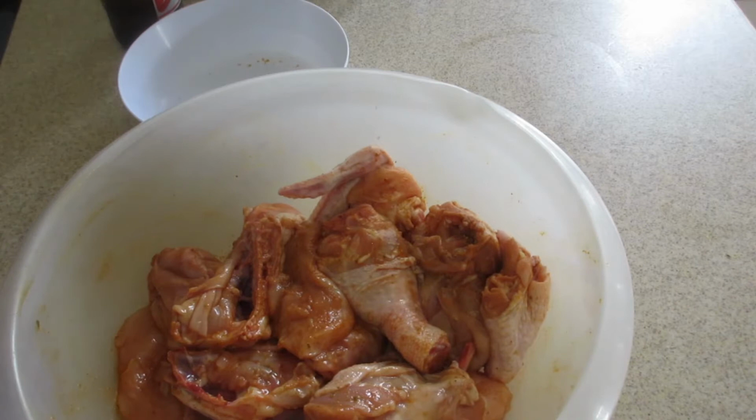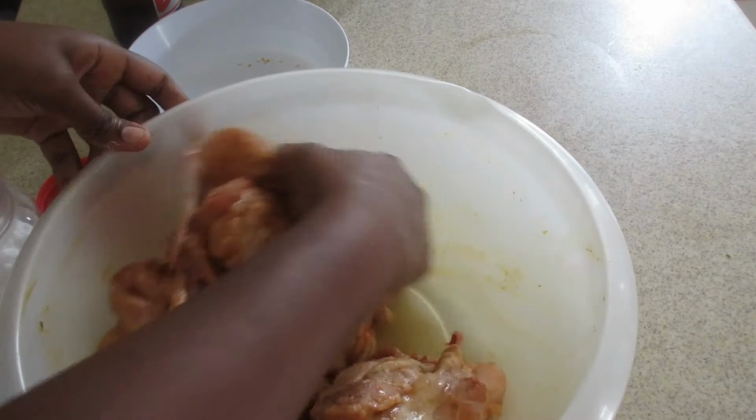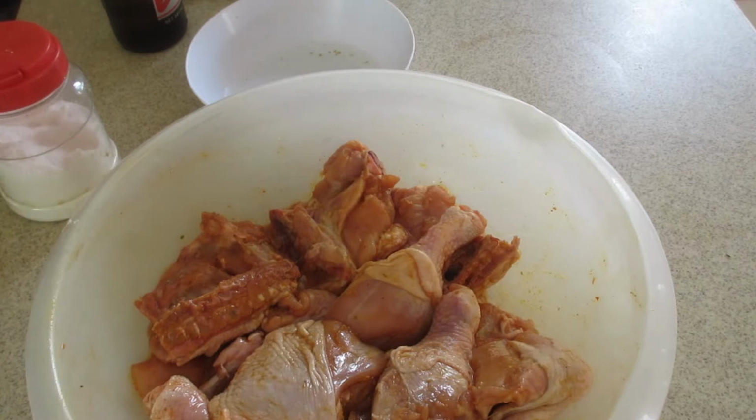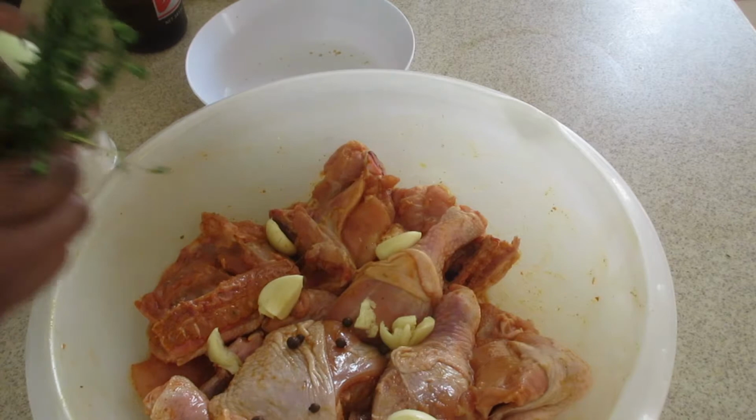And I'm gonna be adding a little bit of salt. Maybe like about a teaspoon or half a teaspoon. Well rubbed up in the Maggi. I'm just gonna go ahead and add, this is about a clove of garlic. And I'm gonna be adding some fresh thyme to it as well. And some pimentos.